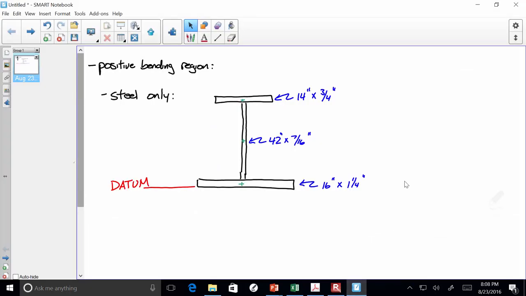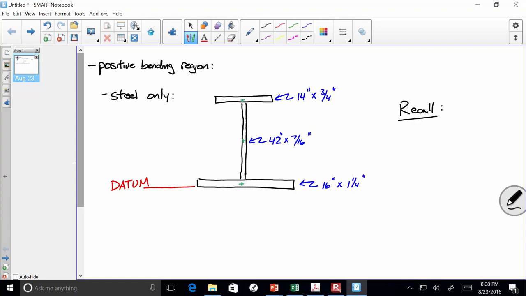All right. So let's go here. I'm going to put over here, let's put recall. And I'm going to call this I sub naught is BH cubed over 12. So BH cubed over 12, that's the width times the height cubed over 12 for each rectangle. So what I'm going to do is compute the individual moment of inertia of each rectangle. But the big thing is I've got to be consistent. It's width times height.